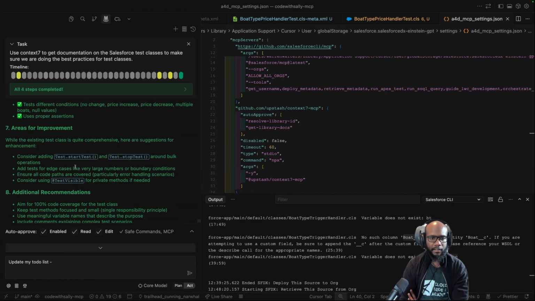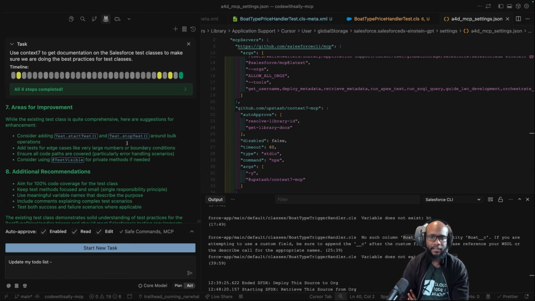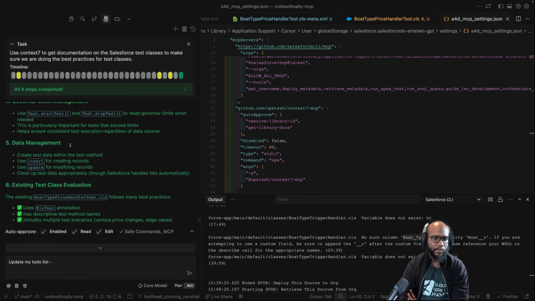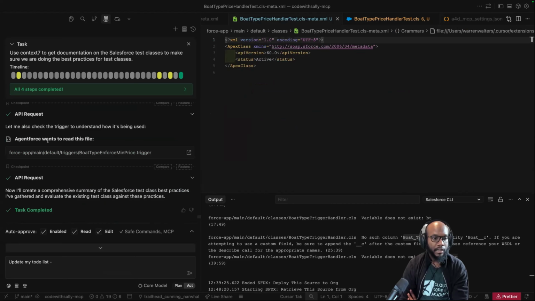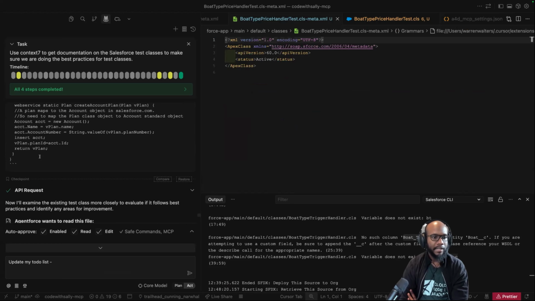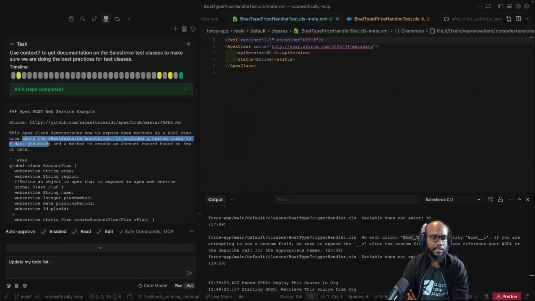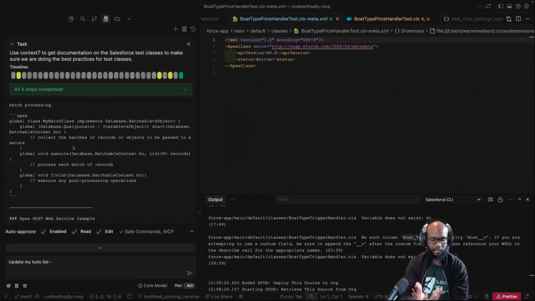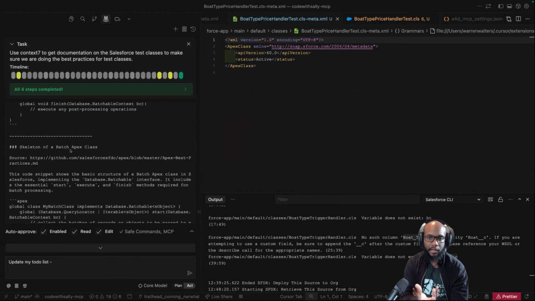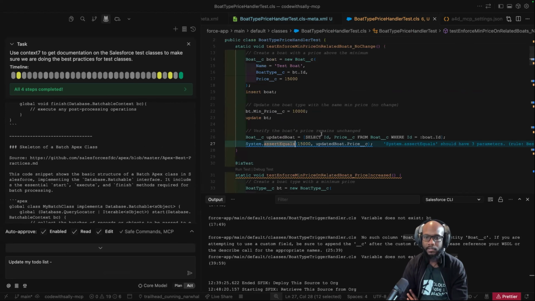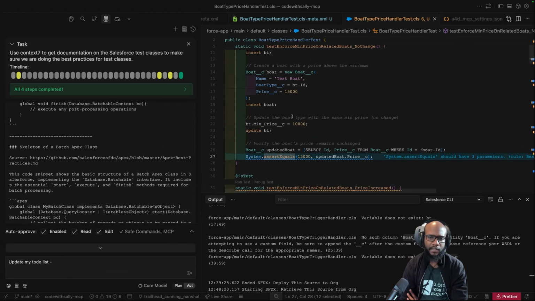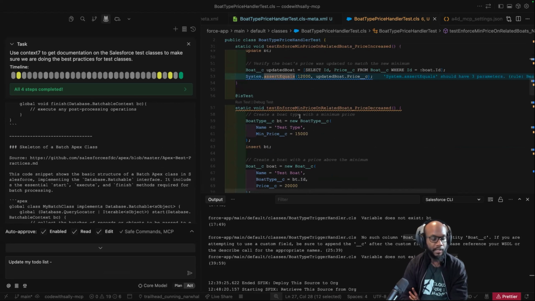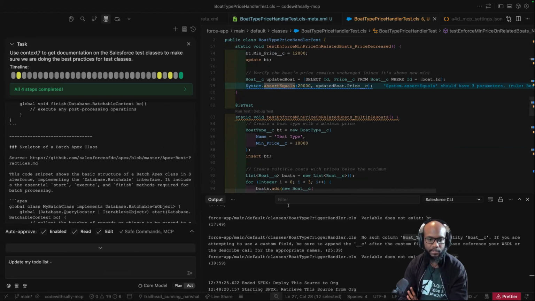Okay. Yeah. And I configured it correctly now. Just really quickly, it used Context 7 to pull down some best practices for Apex testing, so it's basically feeding it a lot of documentation related to that. And then it went through and made some of those updates that we were looking for. It doesn't look like it found the assert ones properly, but it did make some changes as it was going through.